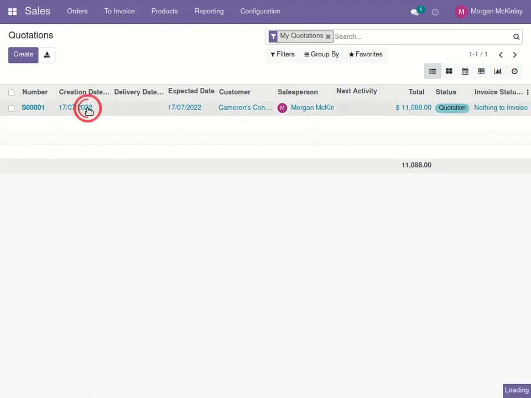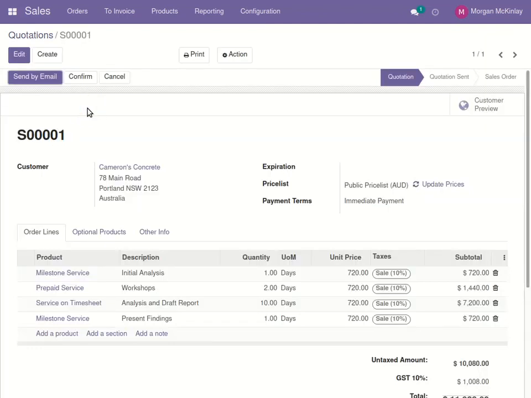So let's go and open up this quotation. Morgan's had a conversation with Cameron, and Cameron's been a bit hesitant about this analysis one because it's not really a fixed quote. It's really kind of loose, and we get that, but we explain our position.